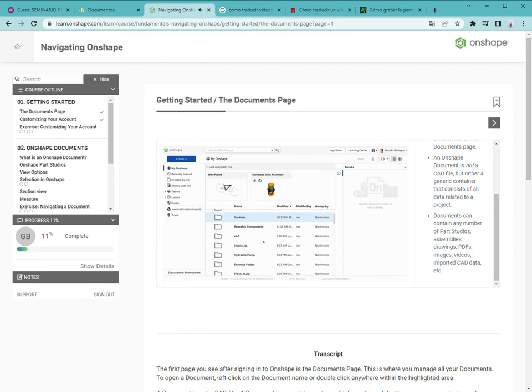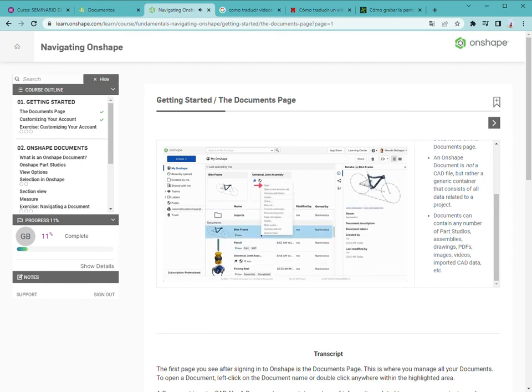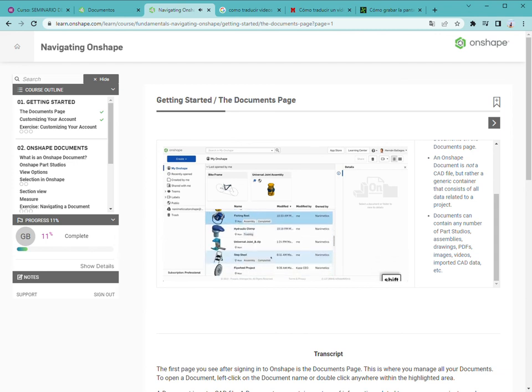If you right-click on a document, a menu appears allowing you to open, rename, copy, or trash that document. You can also select multiple documents at the same time by holding down either the Control key on Windows or the Command key on Mac, or the Shift key to select many at once. The right-click context menu not only allows you to set labels, move the documents to a folder, or send them to trash.